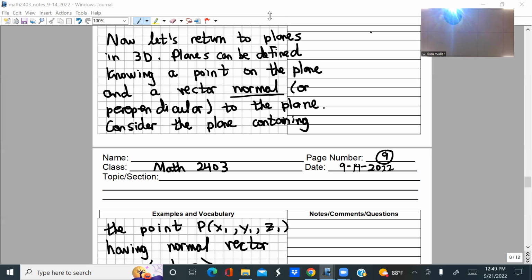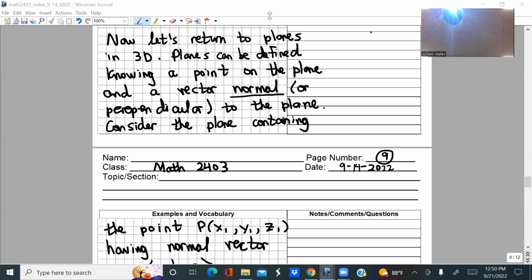Remember, in the calculus of 2 dimensions, you were looking for tangent lines to curves. So in 3 dimensions, we're going to be looking for tangent planes to surfaces. What we'll be doing in 3-dimensional calculus will be analogous to what we were doing in 2-dimensional calculus, except we'll be dealing with planes and surfaces instead of lines and curves.